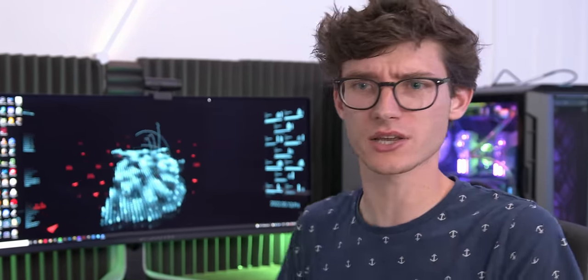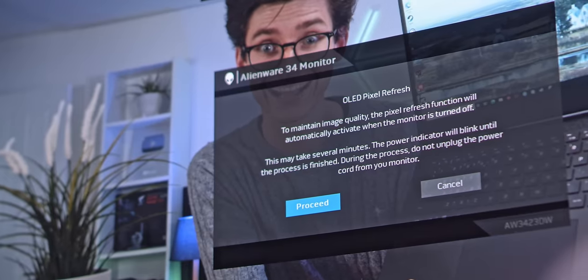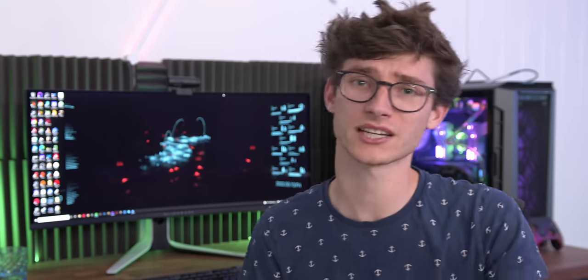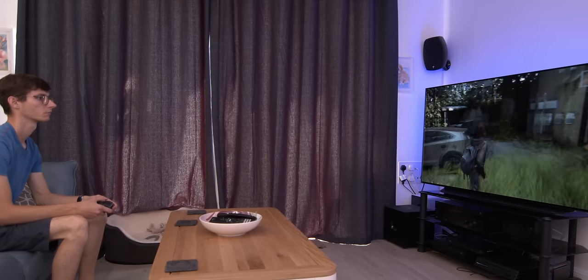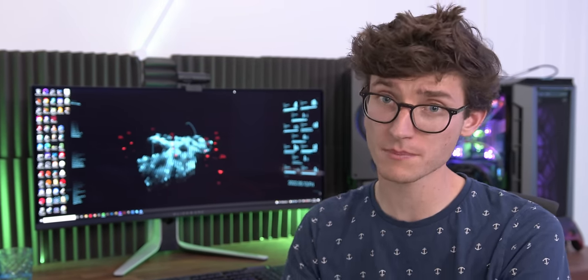I can hear you through the camera equipment, and clearly you're screaming at the display — what about OLED burning? Surely this thing is only going to last a little bit, and then you're going to have horrible image retention and it's going to be a terrible idea. Is it a problem? Truth be told, I don't really think any reviewer can tell you this properly at the moment, because this is only going to happen after months, if not hopefully years of use. Interestingly, Alienware do actually give you a proper guarantee against burning for three years, which shows they are very confident this isn't going to be an issue. But if you're worried about it, there is a baked-in pixel refresher that runs when you turn this monitor off — it says it's going to take a few minutes but actually takes about 10 to 15. If you are worried, you can use this at lower brightness levels, and I would argue it's not really any different to using this as a TV if you are a PC gamer. If you're a creator, this is something that would probably worry me a little bit more, but ultimately you do have that warranty, and I will be using this for a prolonged period of time, and if any issues pop up I will be sure to tell you about them.